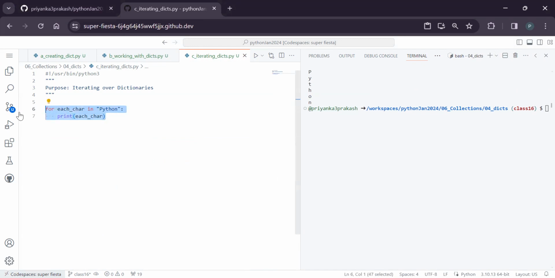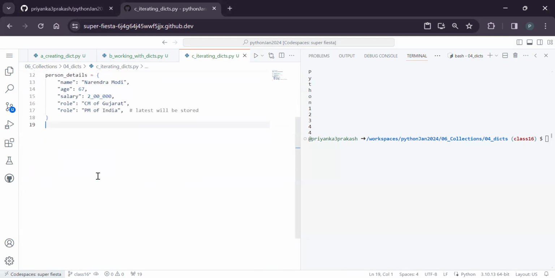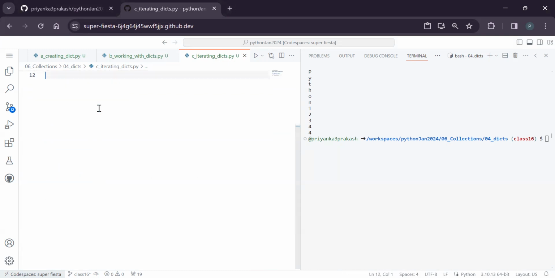In the same way, if I go for a dictionary also, I get it, right? If I have a list with some values, I loop over it and I get the values. That is also fine. Same like these things, if I have a dictionary, I need to loop over it. Let's take a small dictionary to help me loop. Let me take this one. Person details equal to name, Narendra Modi, then salary, role. Observe a very interesting point here.